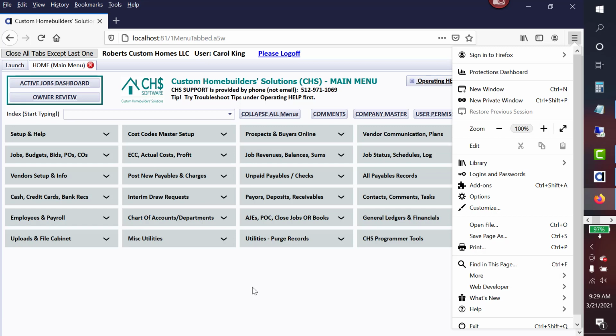The other thing that can control how you are seeing CHS is how you have your screen set up on your own laptop or computer. If you have it set to really small, then CHS is going to be really small. If you have things to see on your desktop, etc., on your computer to really large, then CHS will also be really large. Once you open your browser, it will first respond to that, and then you can start controlling your browser with various options like this.